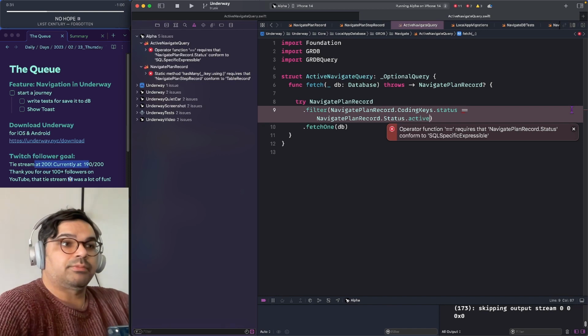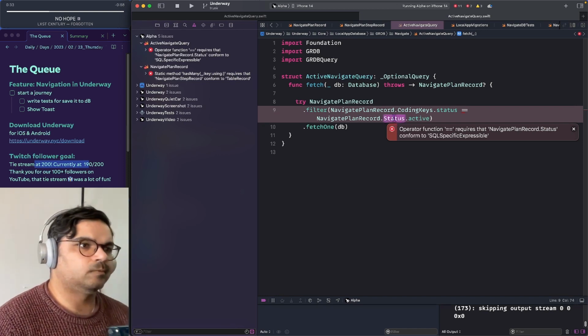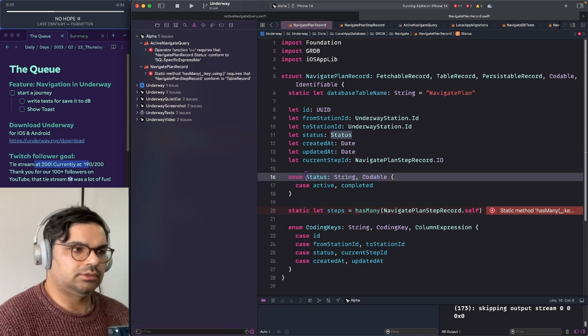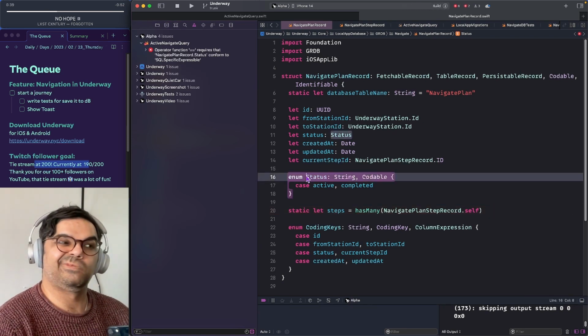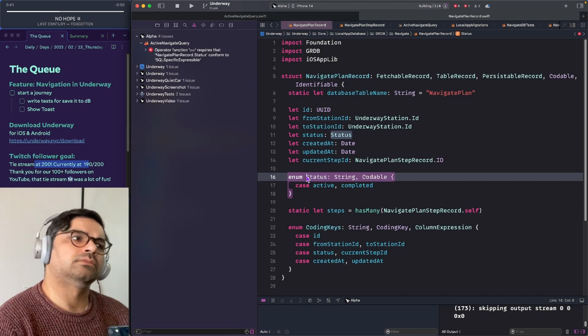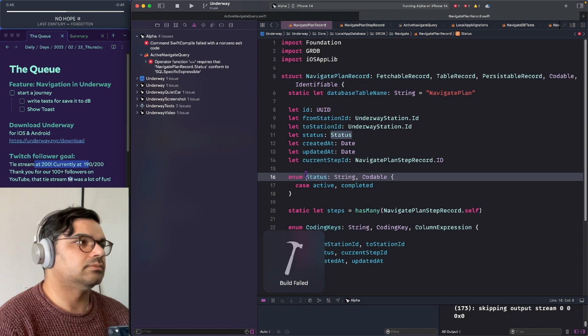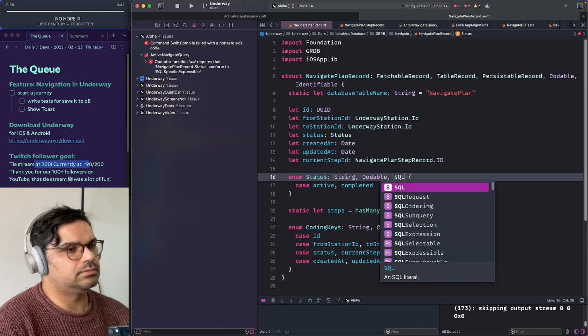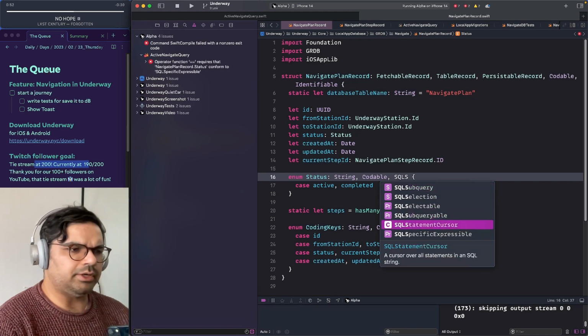SQL specific expressible. But it is Codable. I don't remember needing to do this.